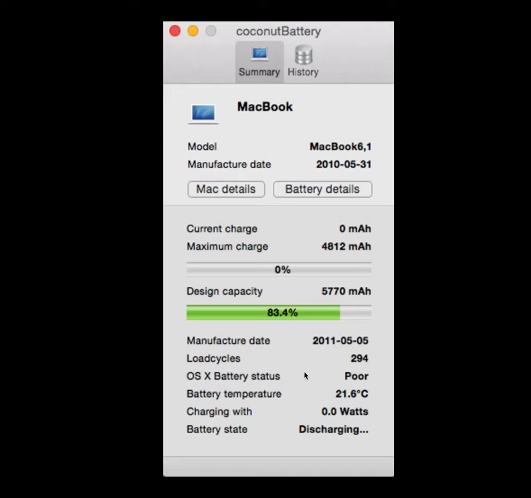It's hard to say what that means. I would give this battery a load cycle and just see what it says, see if that poor improves. If it doesn't, I would probably be suspicious. Poor probably indicates replace now on a Mac, I would guess. So I would give this battery a chance, but it's not necessarily looking good.